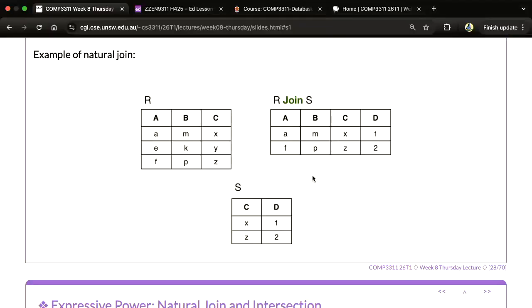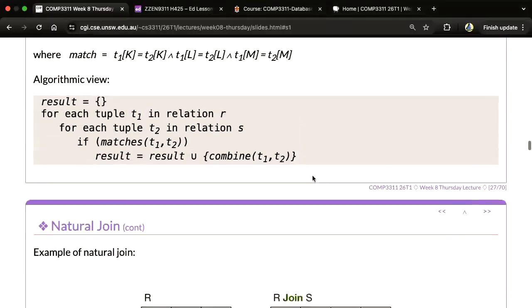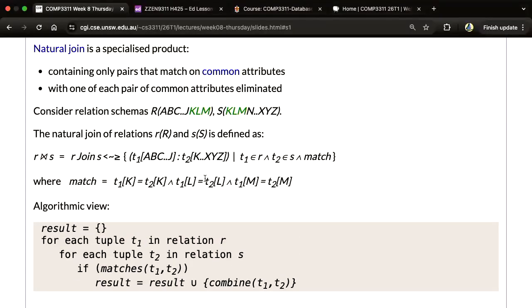A natural join is a special case of equijoin. In an equijoin, instead of assuming that you're joining on common attributes, you need to specifically say which attributes should be the same.